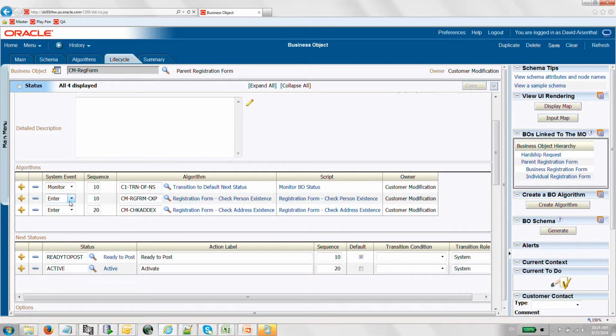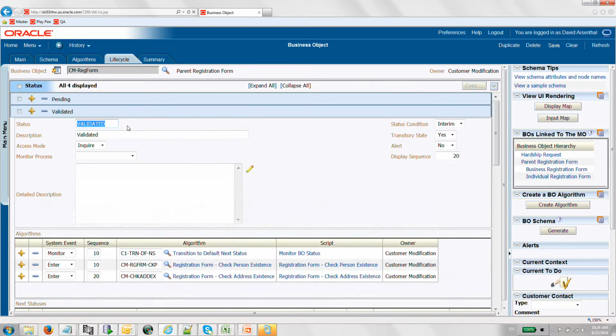As I just mentioned before, it not only runs when the batch runs, but also runs immediately after the enter algorithm. That's always true, unless in one case: unless you put a monitor process here. If you set a monitor process there, it means that you will not have a monitor algorithm running immediately after the enter. It will only run once the monitor process runs. But if you don't set it, it basically means it will run after the enter algorithms, as well as by running the batch program. The batch program, by the way, is set on the maintenance object, and it happens to be whatever we find under here. This process flow monitor, which we'll use later on, we will use to run the monitor and kick in the monitor algorithm.